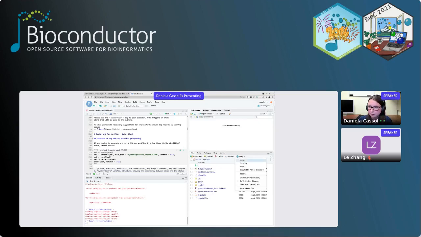So either you can click here and set this as the working directory, or down here, let me double check. LS. Oh my God. Yeah, so we need to set this to BioC 2021. Okay. So once we are here, I would like us to have fun and right away create a project, then generate the workflow, and then run the workflow.